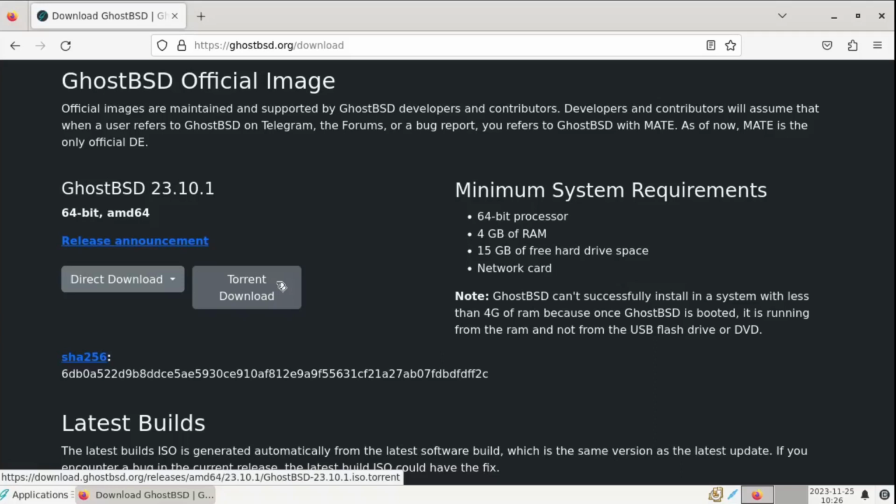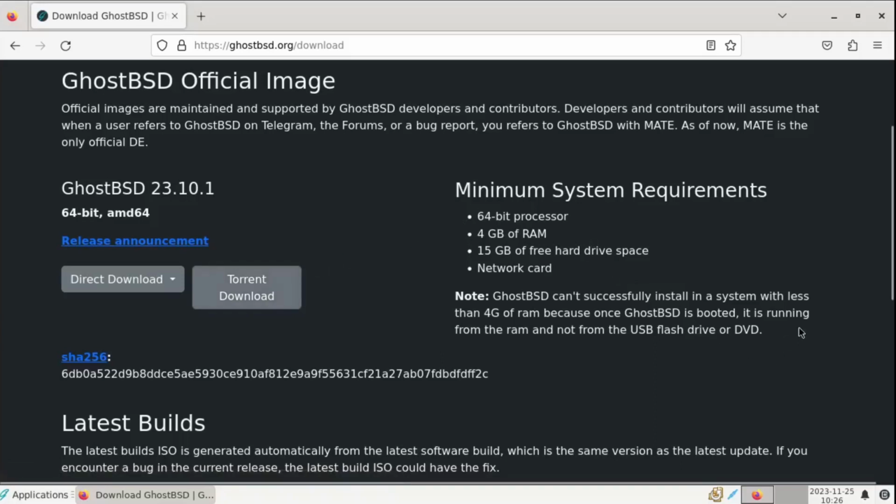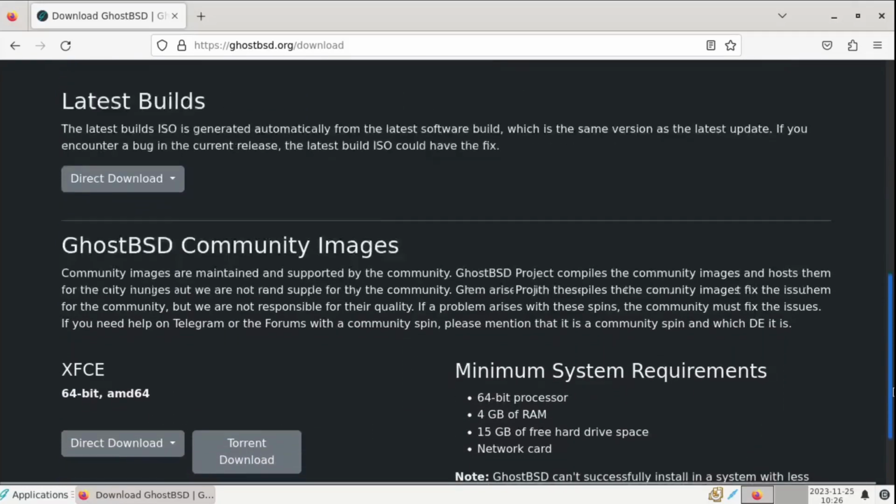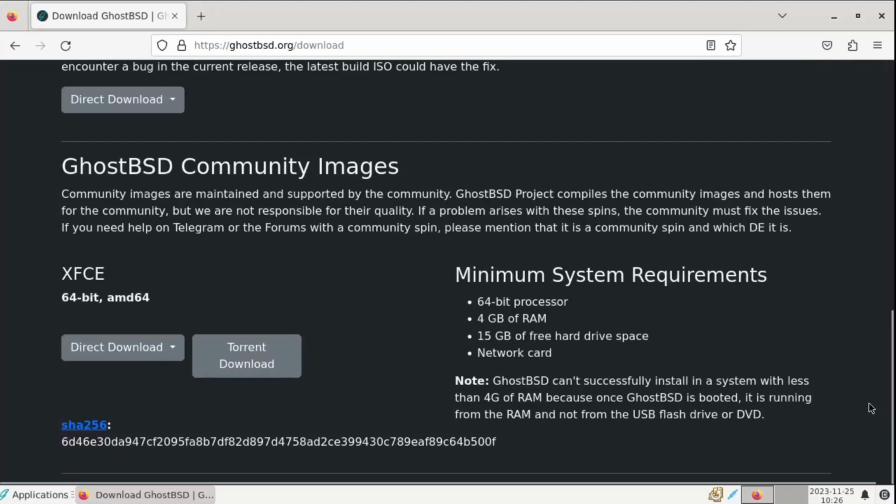Note that GhostBSD cannot successfully install on a system with less than 4 gigabytes of RAM, because once you boot GhostBSD, it will run from the random access memory and not from the USB drive. This is a little bit different compared to the architecture of Linux and BSD, which is Unix.